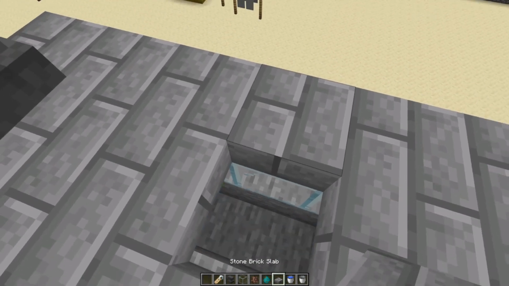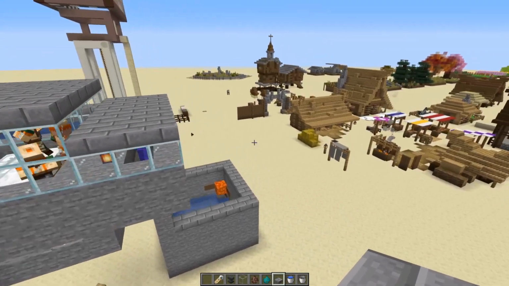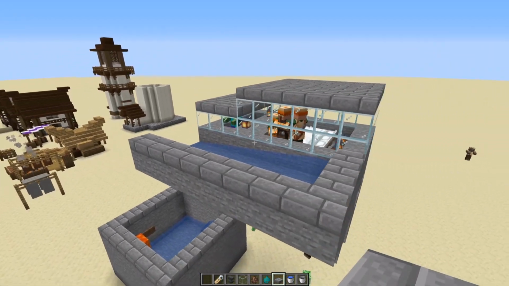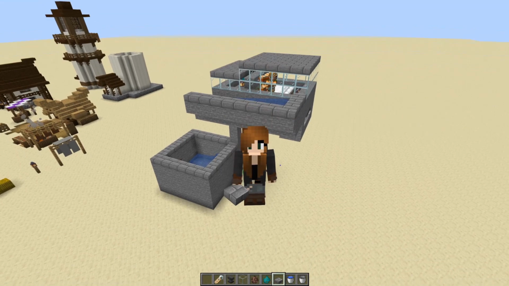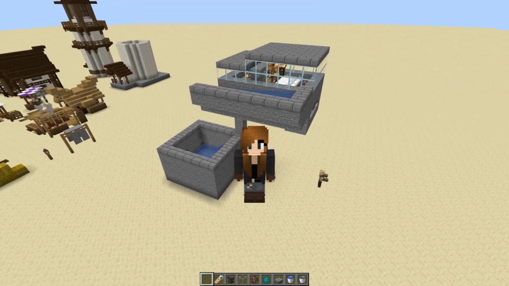Remove the water and close that up. And now the farm is turned on. And now if this works, if it really is the village that was the problem, we should see some iron golems spawning. So let's wait and observe. So I let this farm run for almost a day and there was no golem spawning. So sadly, this solution did not work, but I'm not ready to give up just yet.